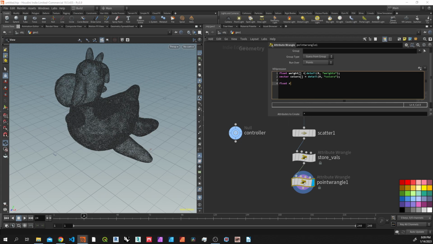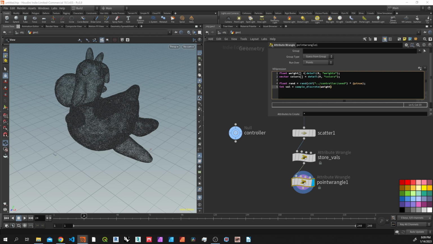After this, we want to create a random value. So float rand is equal to the random function. We're going to read in the float value, which is the seed we created, so it lives on the controller: /controller/seed. And then we're going to multiply this by the point number, so every point has a different random value. And after that, we just want to use the sample_discrete function, which will give us the weighted indices.